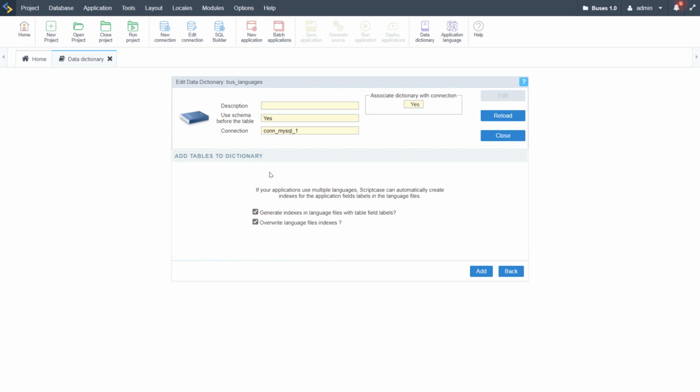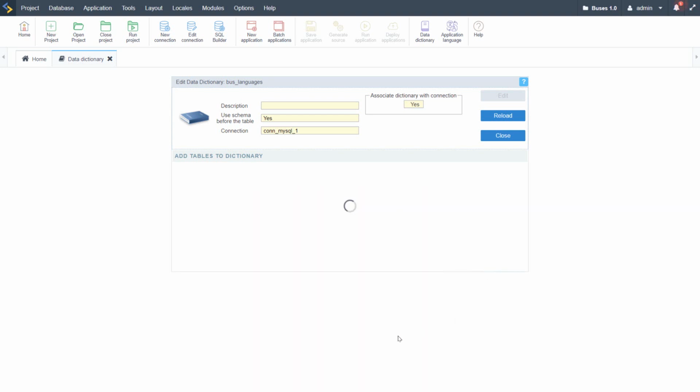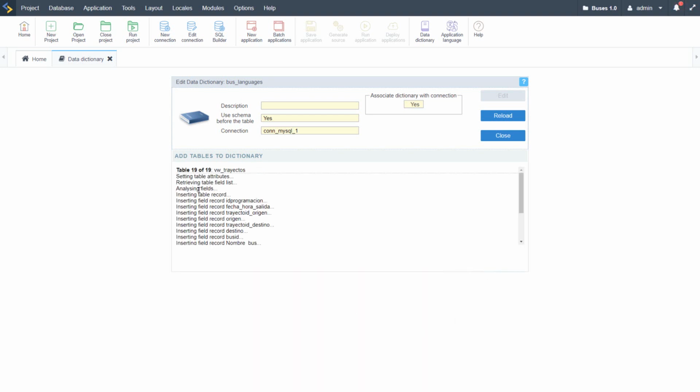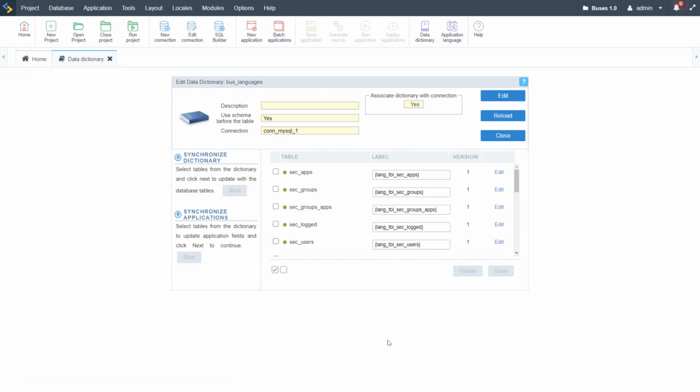Okay, so that's if there are any already there, it's just going to overwrite them. I'm going to go add, and now we can see Scriptcase working, and the tables have now been updated and synchronized. Okay, so then we can synchronize them again just to make sure that's actually happened here, and we can synchronize all of the tables. Okay, so we can synchronize the dictionary and the applications.